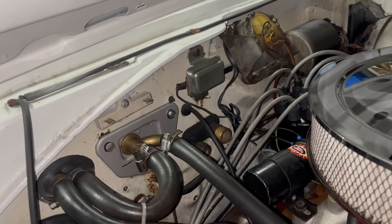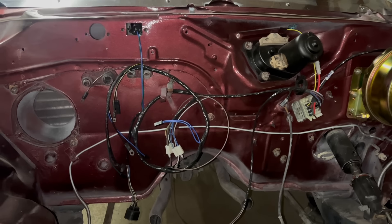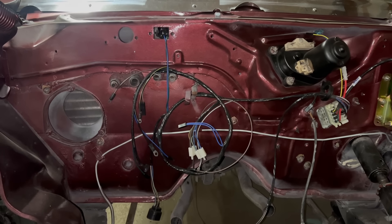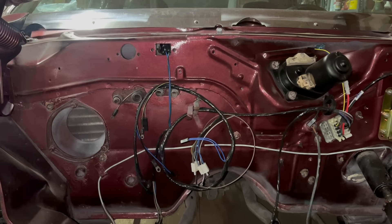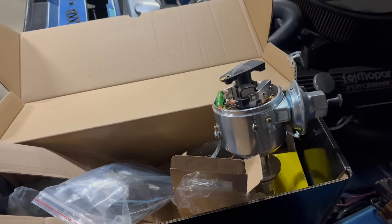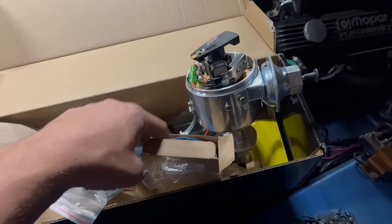Remember ignition 2 is a special circuit that comes off of the ignition switch. When ignition 2 is energized for starting, ignition 1 — at least in an original points vehicle — isn't. That means if you try to power your ignition off the factory blue wire, you're going to get the opposite symptom to ballast resistor failure. You can turn the key and crank and crank all day and it'll never start, but as soon as you release the key, the ignition will be powered up and often the car will burble to life. Later vehicles, like this 73 Dodge Charger, were equipped from the factory with an electronic ignition module. The electronic ignition module has to be powered with 12 volts during cranking and is in no way connected to the brown ignition 2 circuit. Those vehicles still have power on ignition 1 during cranking, so anything older than this you definitely need to combine the two.